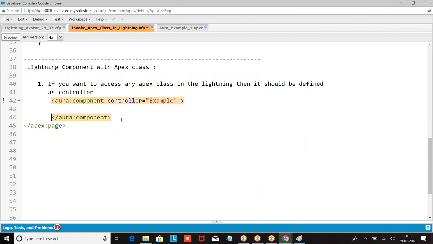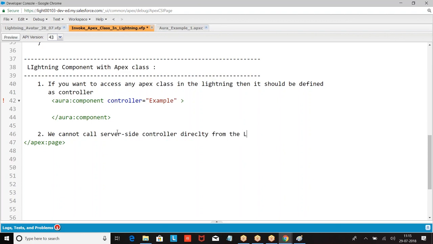Okay. Next. Now look at the format. We cannot call the server side controller directly from Lightning.